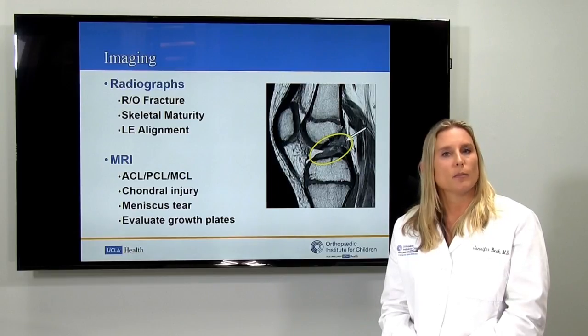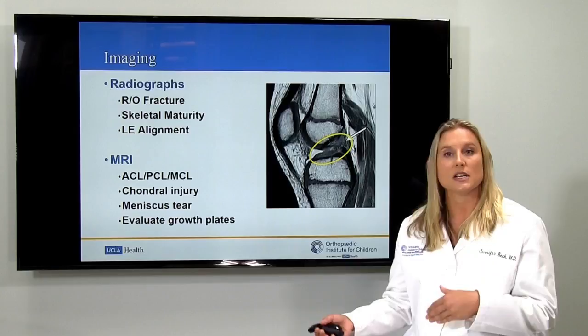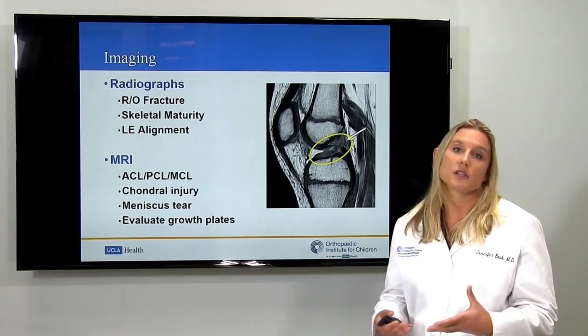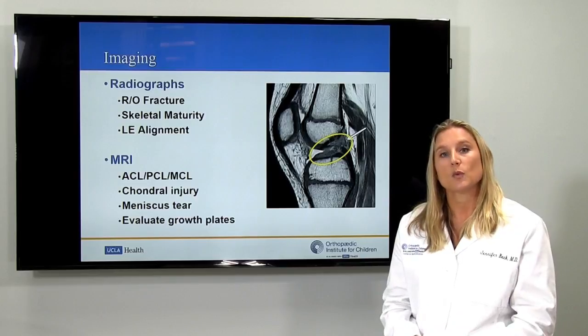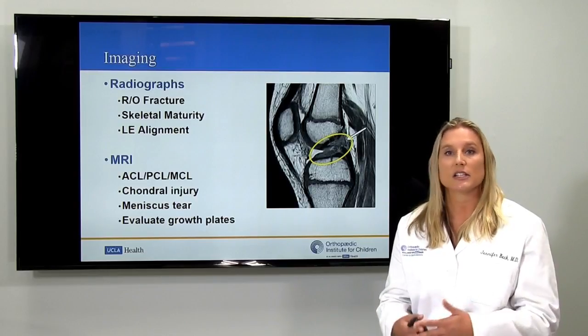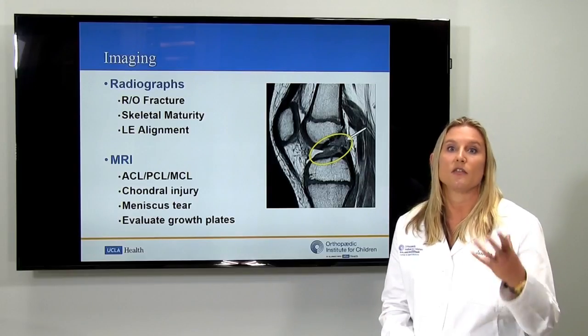X-rays are really good at showing bones. The hard thing is they don't show the ligaments, the cartilage, the meniscus, those types of things. You don't see those on X-rays. That's why we have to go ahead and get this MRI, which is a very special test, very easy, just lay down in a machine for a few minutes, and it gives us very special pictures of all of those ligaments.